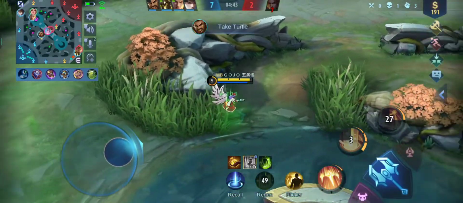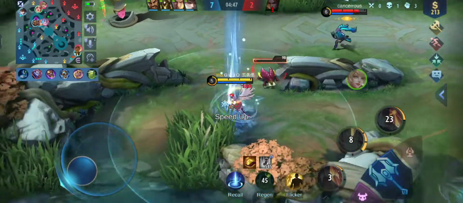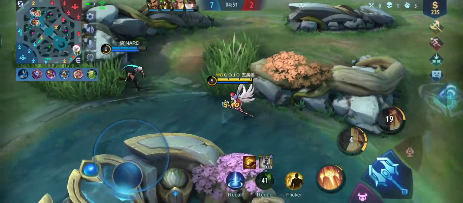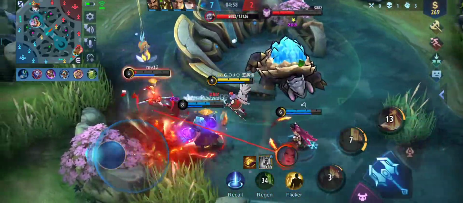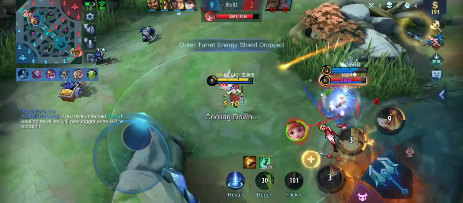Since we're already near the turtle, we'll try to take it. Healing for everyone. So Angela and Karina is trying to contest the turtle, but it's 4v2. Sorry, Karina, not today. Let's kill that Angela.